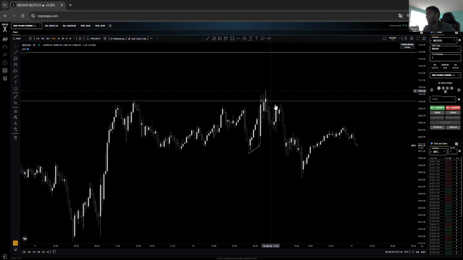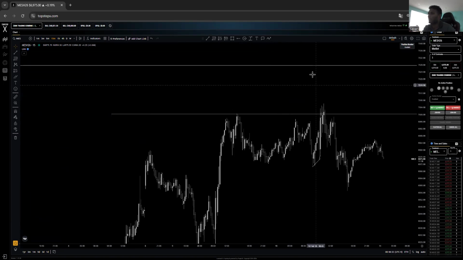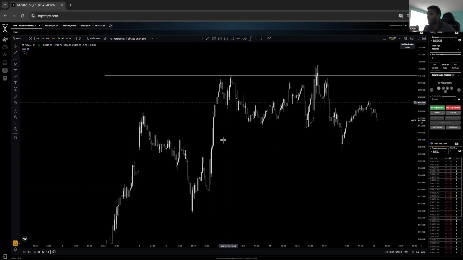If it sweeps the high, we can look for short. That's my plan. And my primary target is this. What is going to happen here, right? If it breaks and displaces higher, we can expect a weekly high. If it's not, we can expect the reversal towards this value because it's not properly rebalanced.